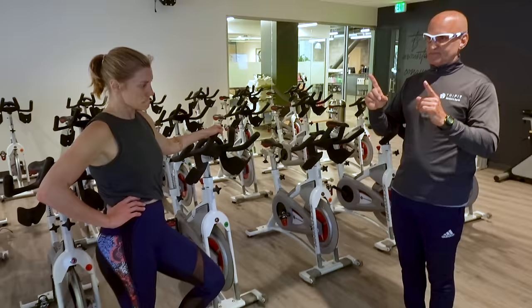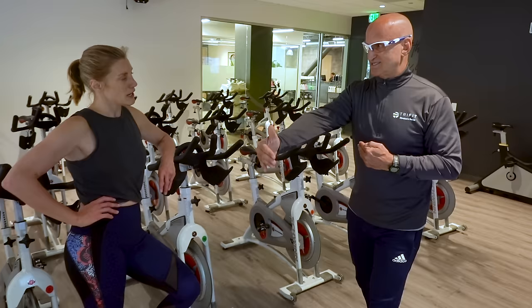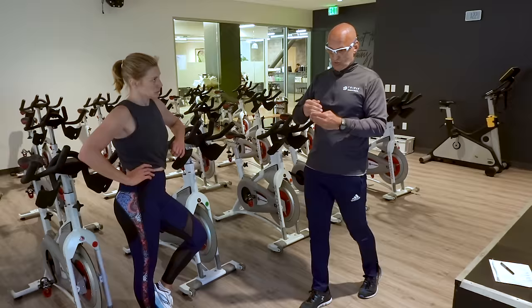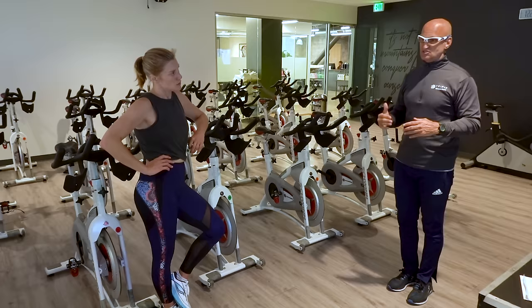Sometimes when I tell people, I want you to run faster, they think about taking longer strides, a bigger kick. No. If you press on that gas pedal and you lean more aggressively, your stride length and your kick are going to get bigger, but it's a byproduct of your lean. You don't run faster by taking longer strides. You just have to lean more aggressively and you're going to go faster.